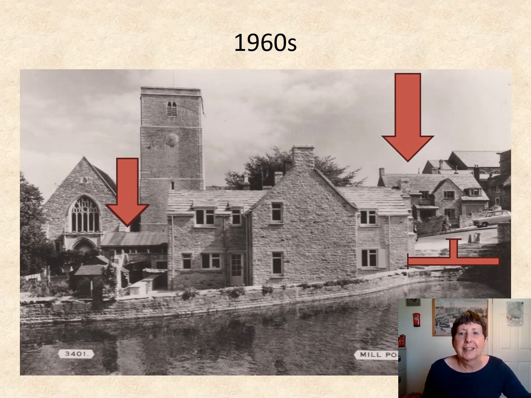Fast forward to the 1960s and we can see that there's still a gap between the wall and the cottages of the mill pond, although remarkably those cottages have been completely renovated, almost rebuilt, separated into separate dwellings. On the right you can see a detached, perfect stone building, and that was built in the 1950s on the site of where those cottages had been bombed, and eventually it became the rectory for St Mary's Church.